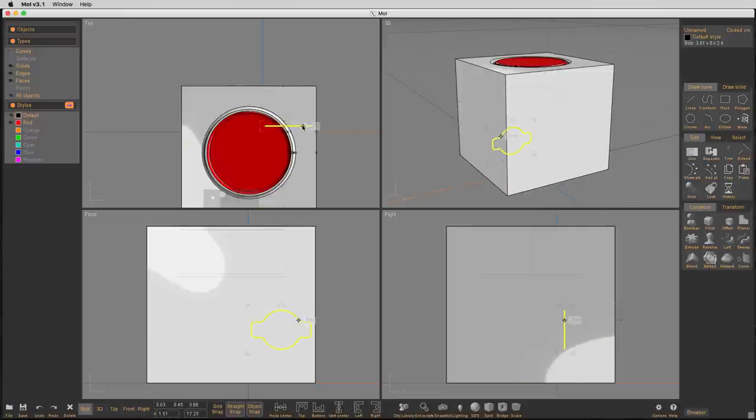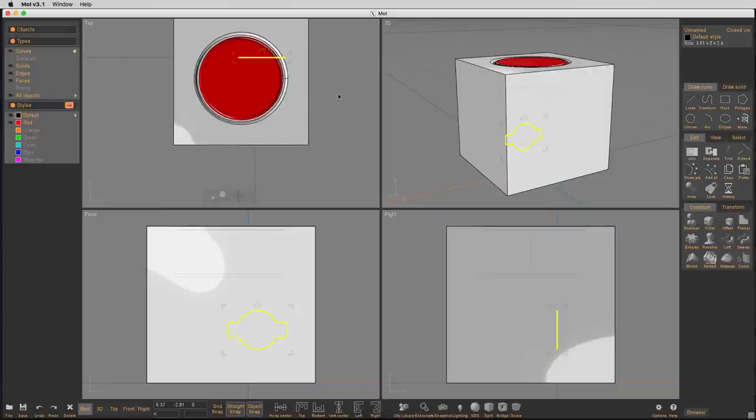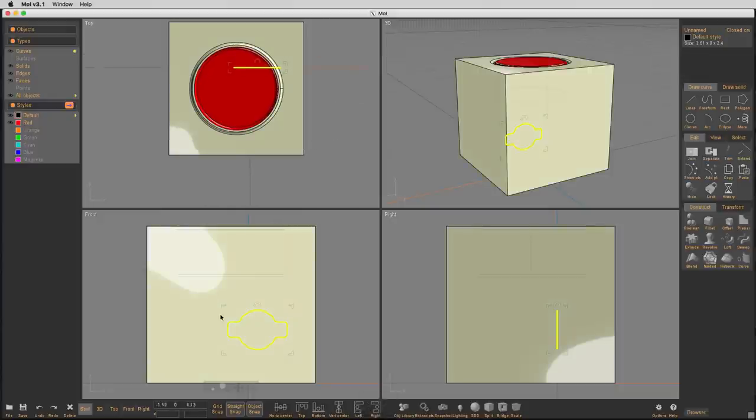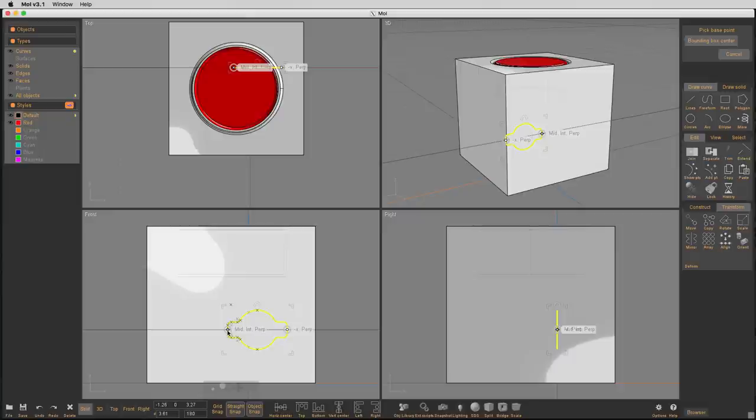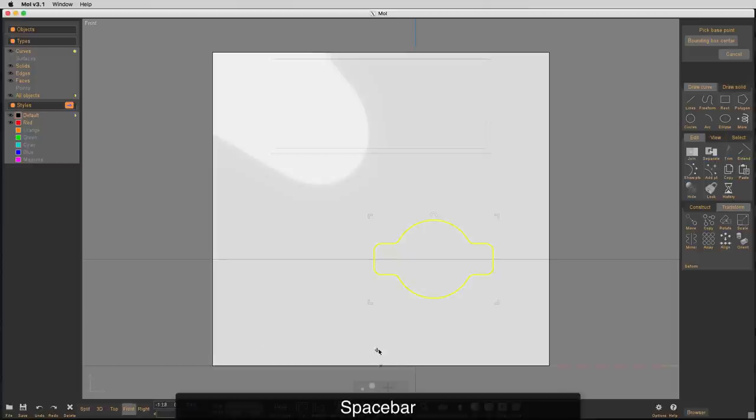So in this case, I want to move it to the center of this. I'll hit the T key, which is the move T, a transform move. I'll click here, hold the mouse button down and get over here. Now I've got a center point here. And I can click here. Let's just zoom up on this in the middle of this.